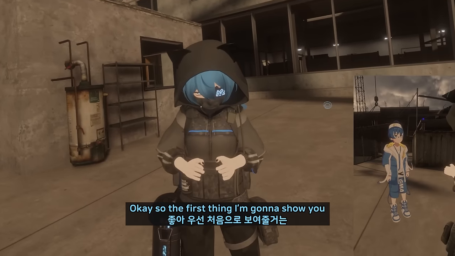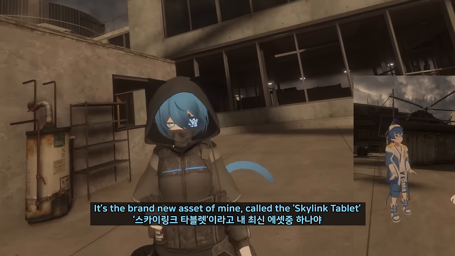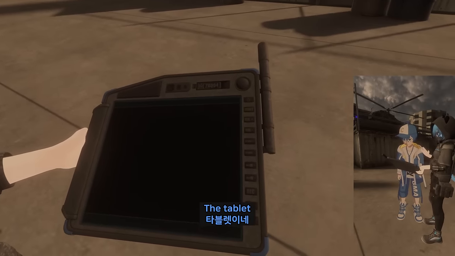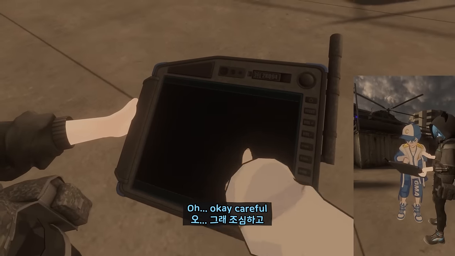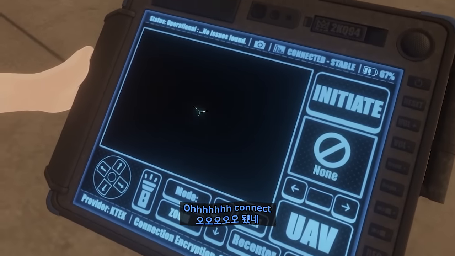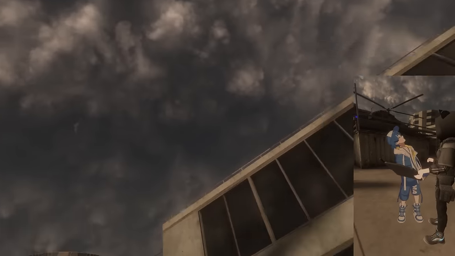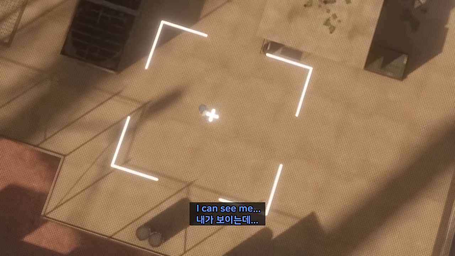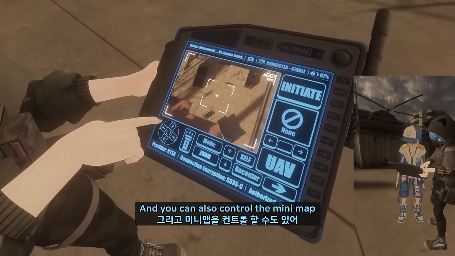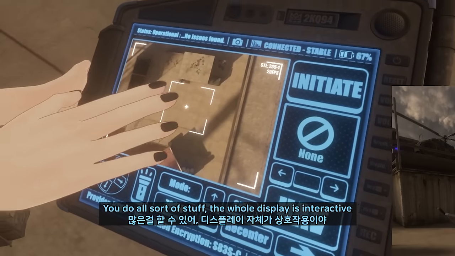Okay, so the first thing I wanna show you is a brand new asset of mine called the Skylink tablet. There it is. Ooh, the tablet. It's a huge tablet. Careful. Let me turn it on first. Oh, there we go. Connect. I can see me. This is basically a tablet with a minimap on it, and you can also control the minimap. You can move around. The whole display is interactive.